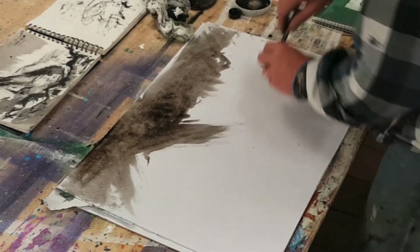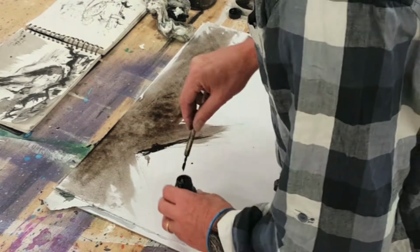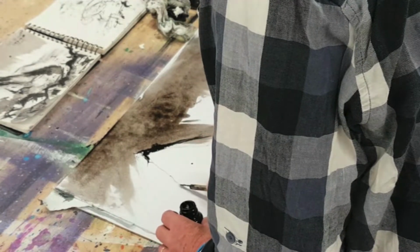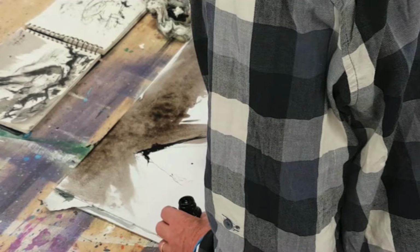So here we go with the pen. What I'm doing now is just strengthening up the edges. So this is actually a picture of High Stile from Haystacks, looking out towards Crummock Water.